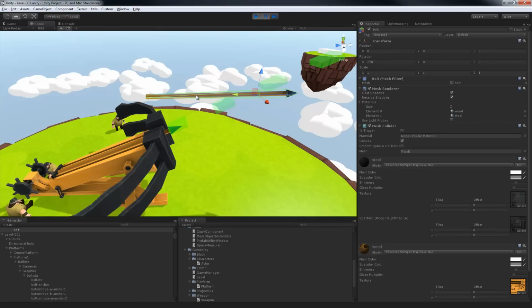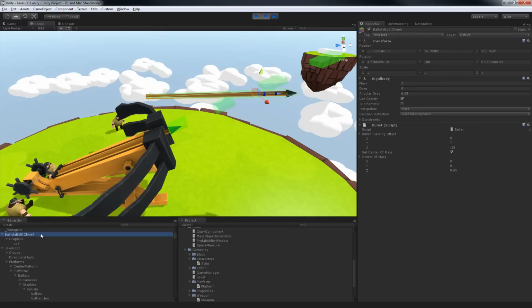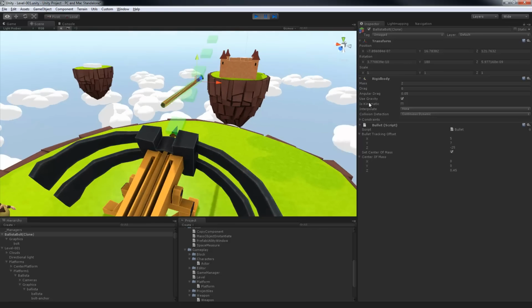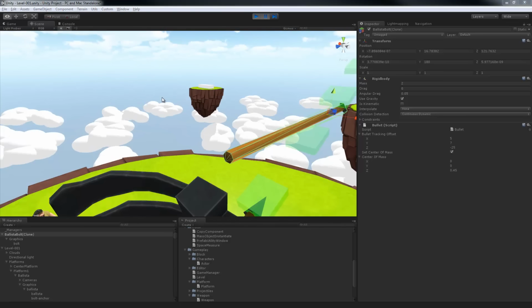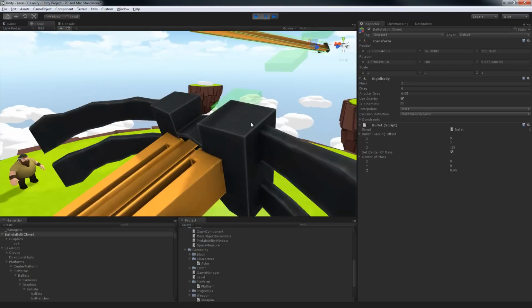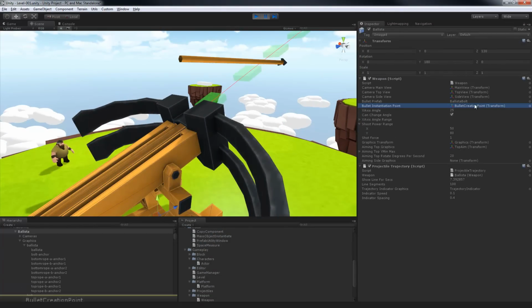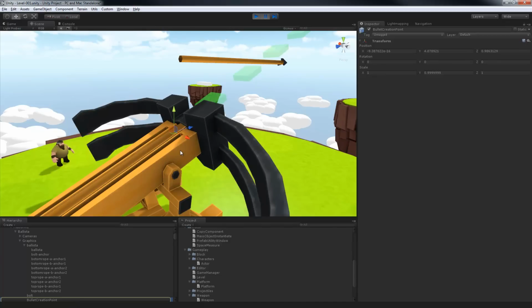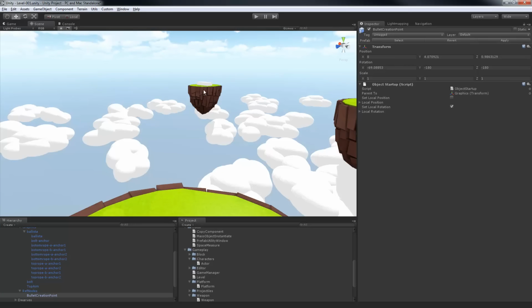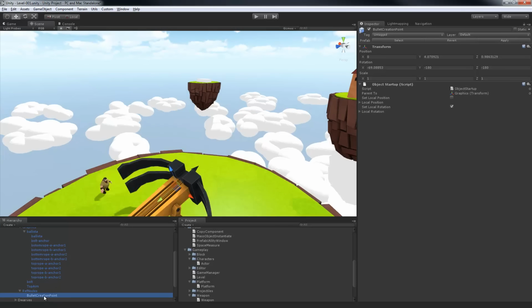It's done nothing related to anything. That's the bolt graphic. Ballista bolt itself has a 180 degree Y rotation and basically 0 for the X and Z. So the bolt instantiation point, bolt creation point, is here, and fair enough, that's exactly right.